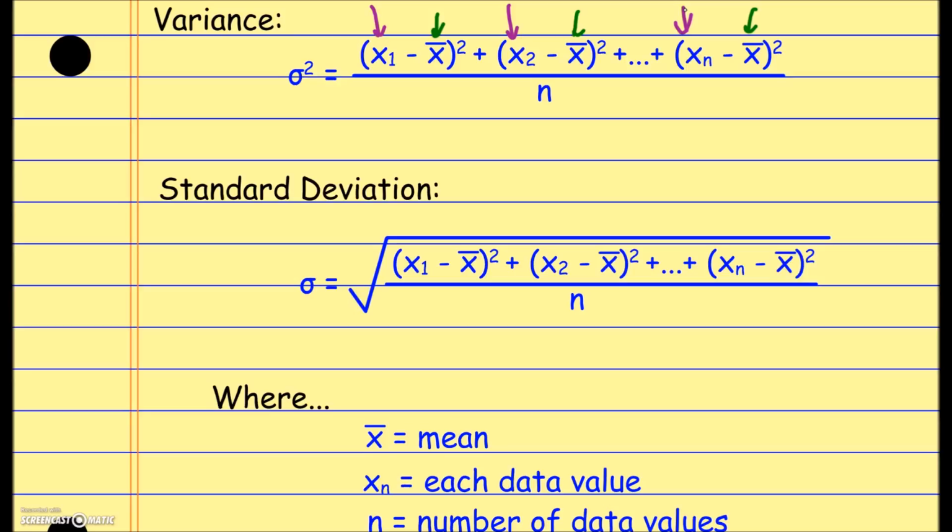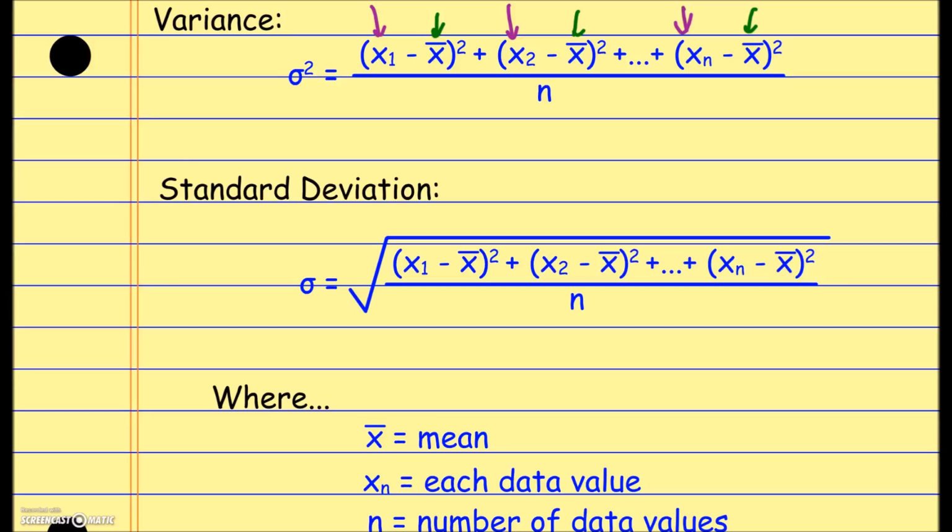So essentially what's happening here is I'm taking the first data value minus the mean, square it, plus the second data value minus the mean, square it, the next data value minus the mean and square it. And I do that with each of my data values. Then I add up all those squares that I just got, and then I divide by how many terms I have. So it's similar in nature to how we approach other things in terms of the mean. It's got a little bit of that thrown in there as we're dividing by how many we have. But it's just each data value minus the mean and square it, add them all together, divide by how many we have.